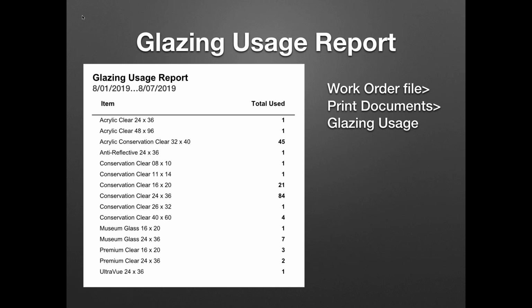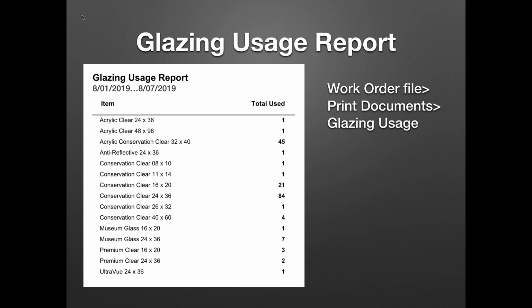And the instructions for that are in the work order file. If you're in the work order file, go to Print Documents. On the left-hand side of the screen there's a gray button that says Print Documents, and then you can click on Glazing Usage, and that will do it for the found set. So you want to do a find for these items rather than just doing the entire database. Do a find for a date range, and then a find for the incompletes, or a find for the completes for a date range, whatever you want, but that's the information you're going to use.